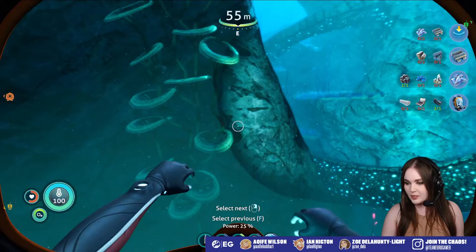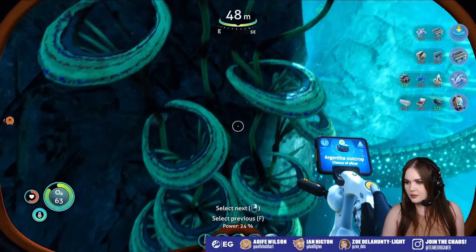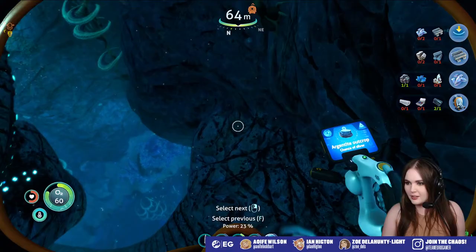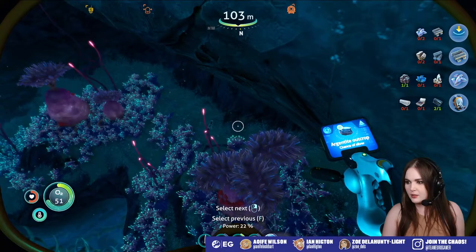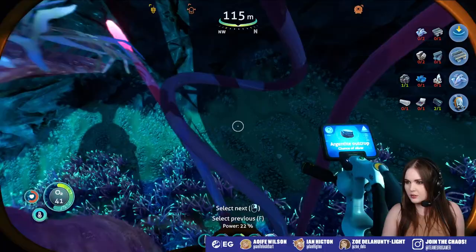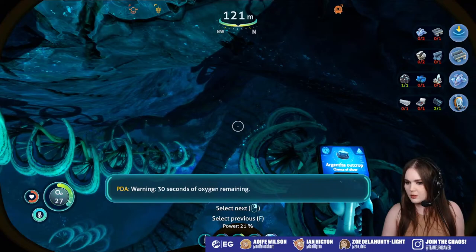Here we go. Argentite. Is this you? No, that's not you. Where were you? Down here? Ah, you want me to go down, do you? Cheeky game. Even further down? Oh, my oxygen supply is not going to like this. Where? Here? Oh no. Okay. Somewhere here. Warning. 30 seconds of oxygen. Oh, it's down there, isn't it?